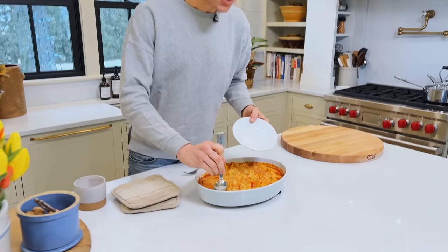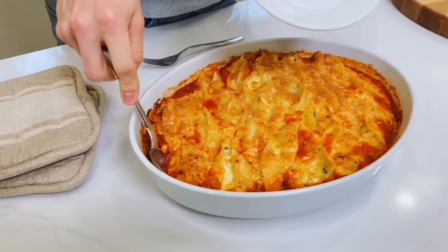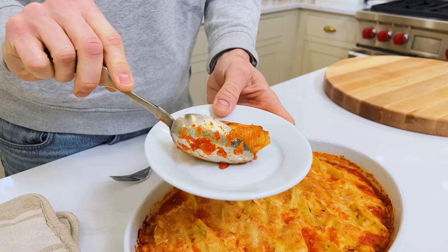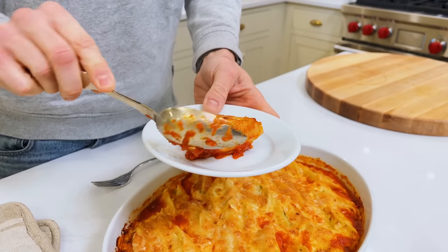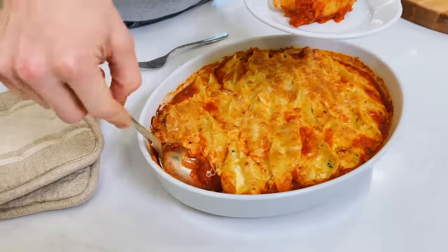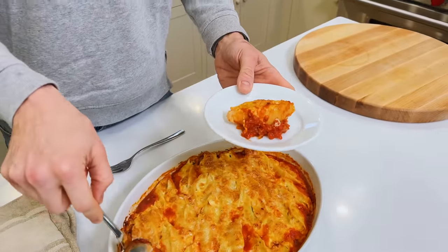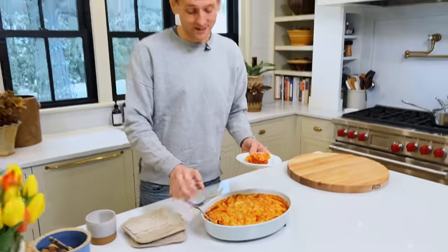So at this point, you can just serve it up, let it cool a little bit. What I love is, look at that sauce that's underneath. It's just thick enough that it cradles and some of it baked into it. Mm. I know, I'm probably overly excited about this because I am.